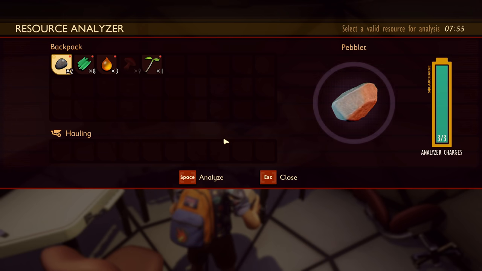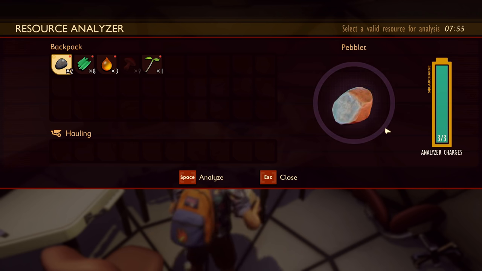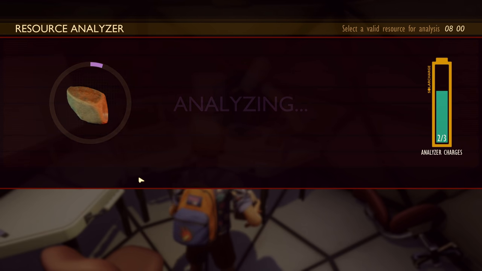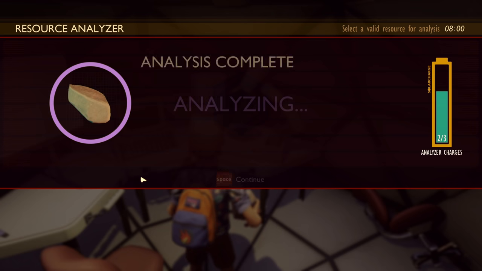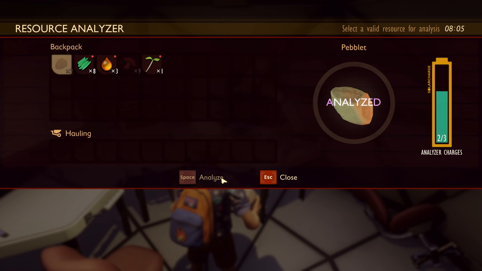So we can analyze stuff here, but it does use batteries that we have here. So we have 3 charges. So we can research 3 things. Whenever we find something new, we can bring it back here and give it an analysis, I guess. And it basically says what you can do with it. So we now have a recipe for pebblet axe.